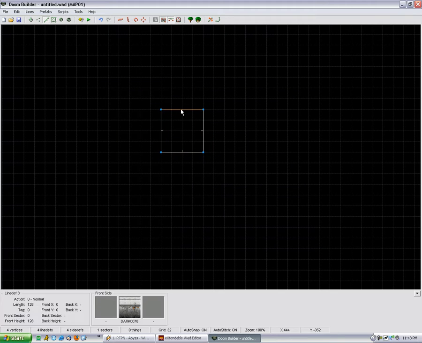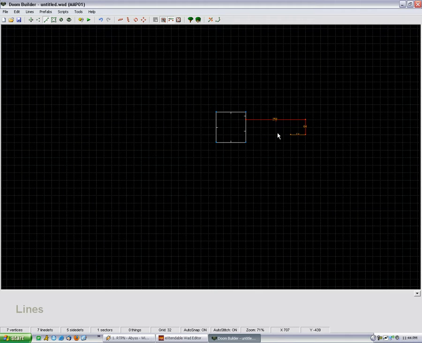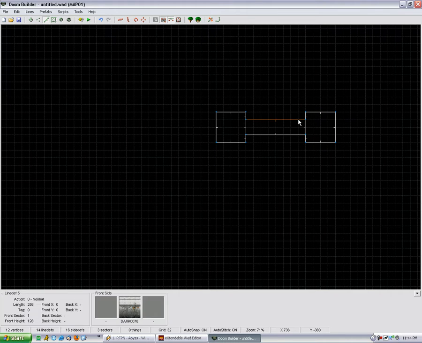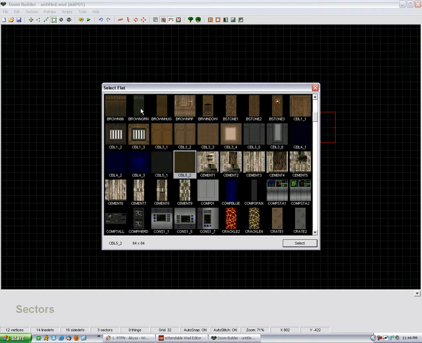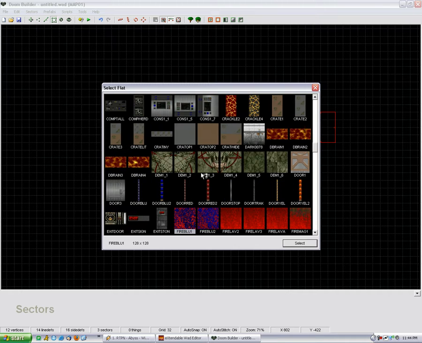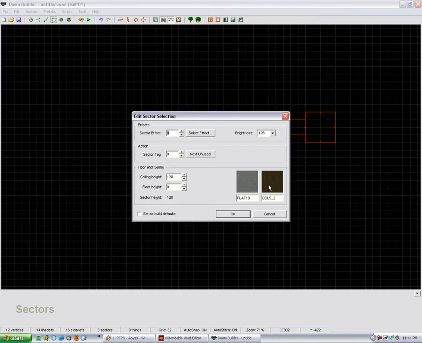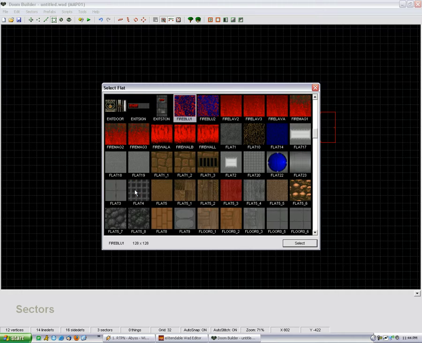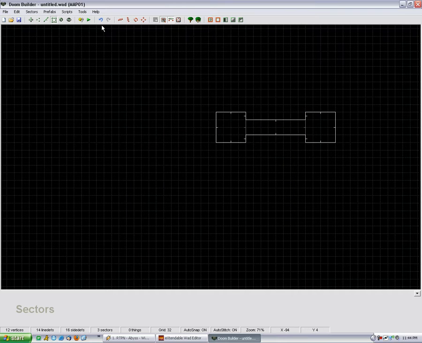Now remember, when you're using textures and flats from another file, you have to save the map into it. So just for a test, I'll create a little hallway here and another little sector over here. These all have the same textures. Now I'm going to give these a more reasonable ceiling. Flat 19 is usually one of my favorites. There it is for the ceiling. And for the floor, I'll use flat 18. I'll crank the brightness up so you guys can see everything. Drop my player one in there.